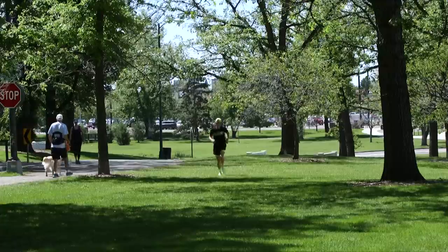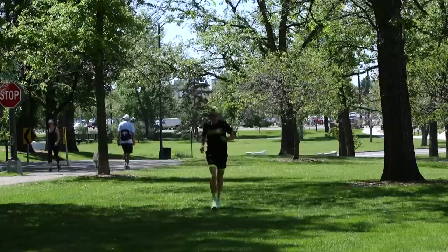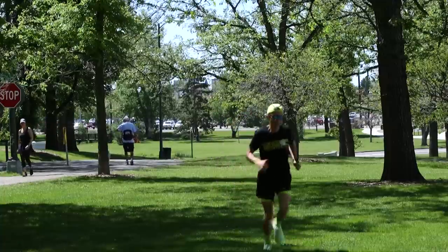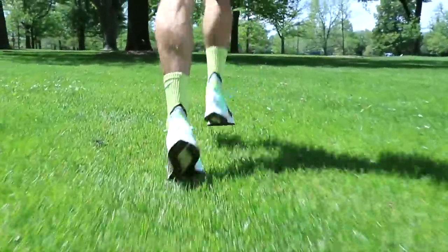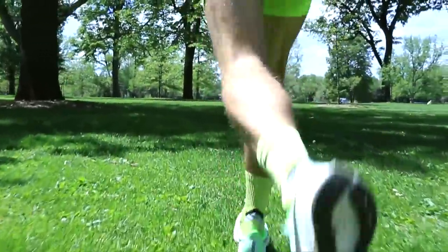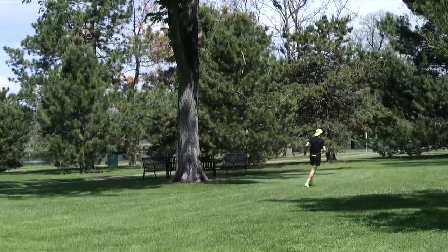All right. Oh, man. I'm feeling the drop in the shoe. It's a very comfortable upper. And the fit, I went true to size. It's feeling a little narrow in the heel, but I like that kind of nice tight fit through the heel.